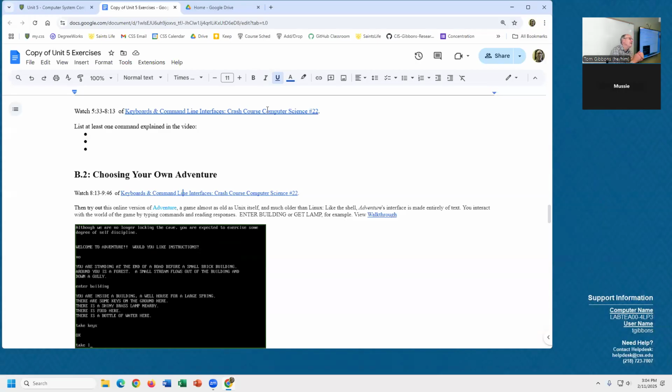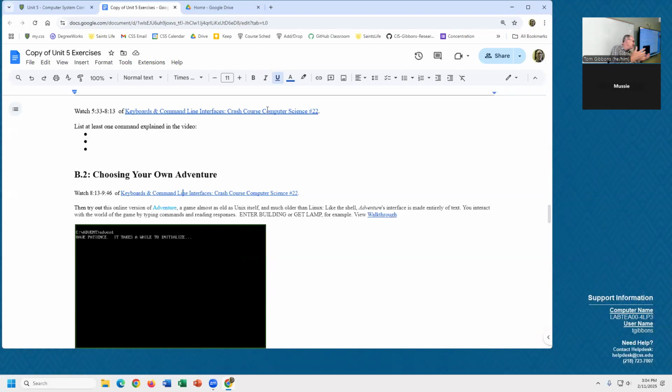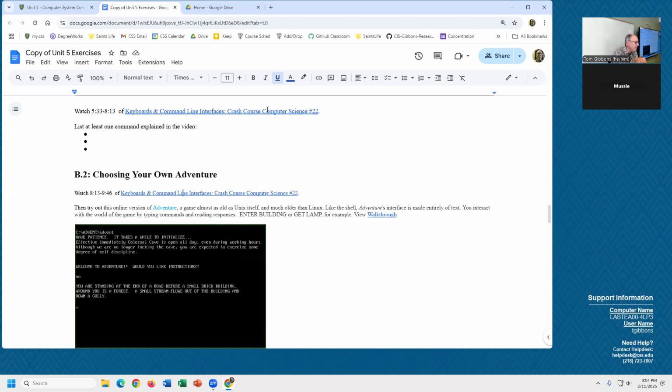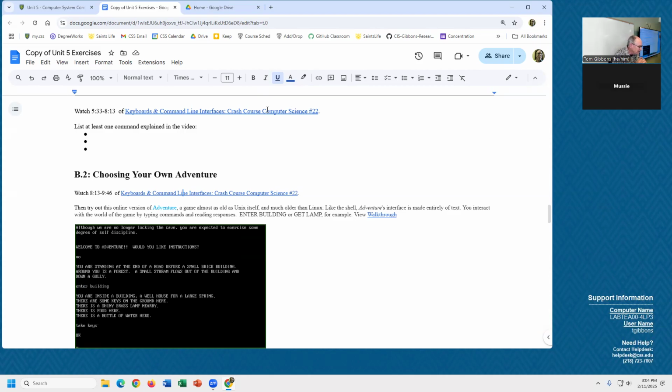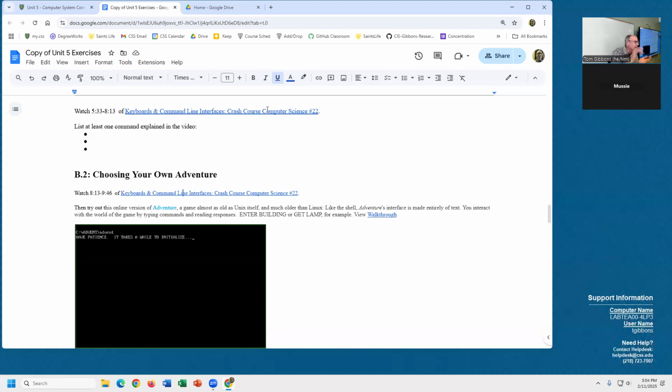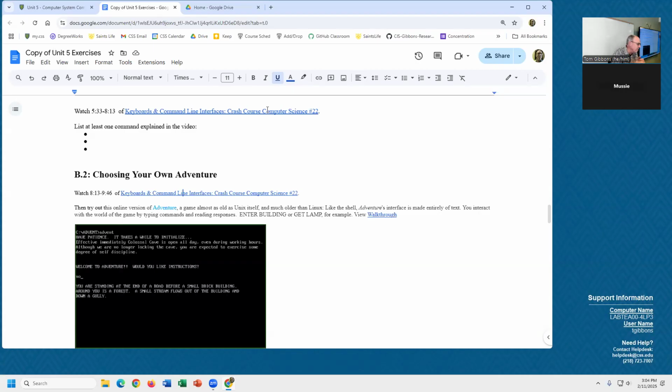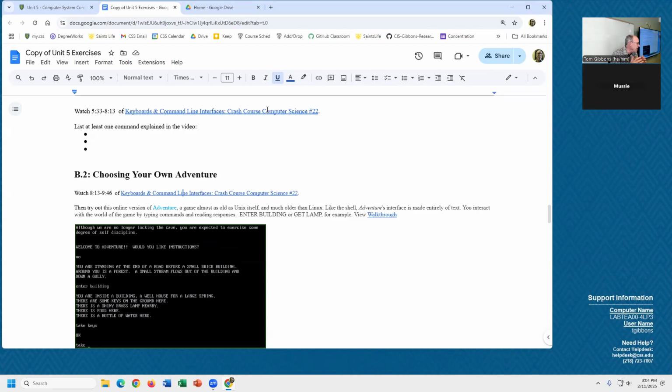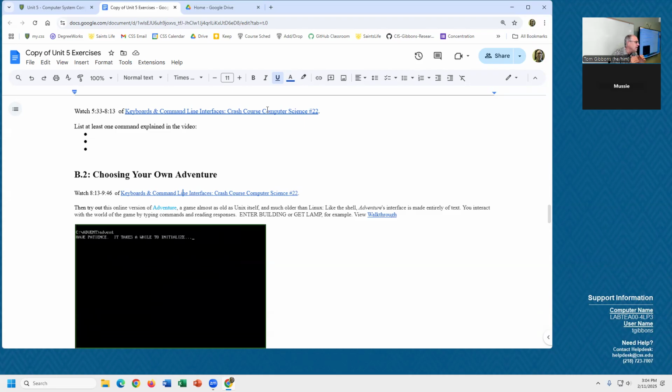So again, part of me for nostalgia wants to just teach you command line interfaces because that's what I grew up with. That was the only way to interact with the computer. But in reality, it is actually useful to know some command line interfaces. Often when you are working on the cloud, when you're setting up a virtual machine, you'll just be given a simple command line interface, or at least if you can do something with the command line interface, it makes basic things much easier, like how to install and set up stuff.